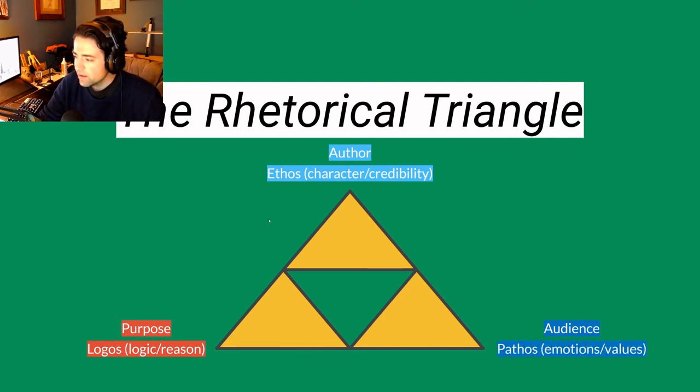And lastly, there's pathos, an appeal to emotion or an appeal to someone's values. This is when you're making a higher level appeal. You're saying maybe it doesn't make sense on a logical level, or maybe it does, but even if it didn't make sense logically, we should still do it because this would be the right thing to do. This is just what matters from an emotional standpoint. How could we let, as humans, this occur?